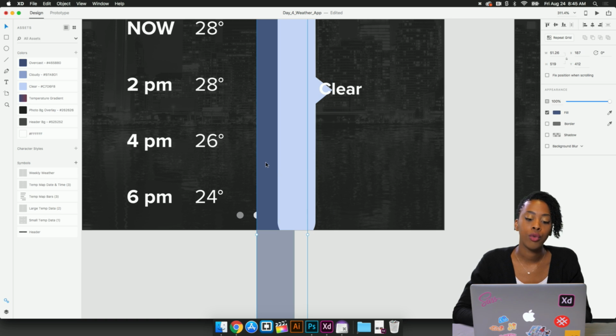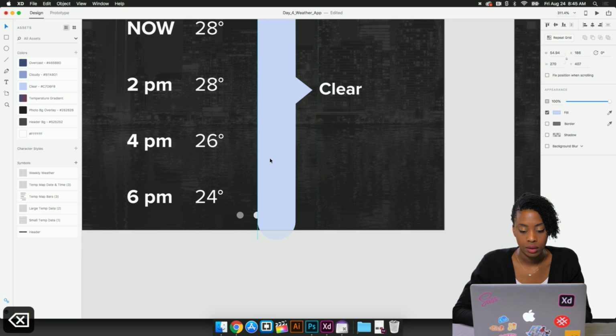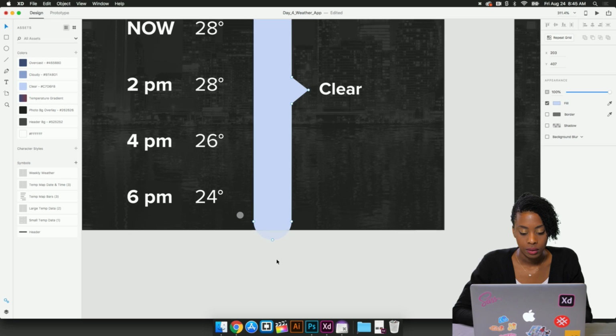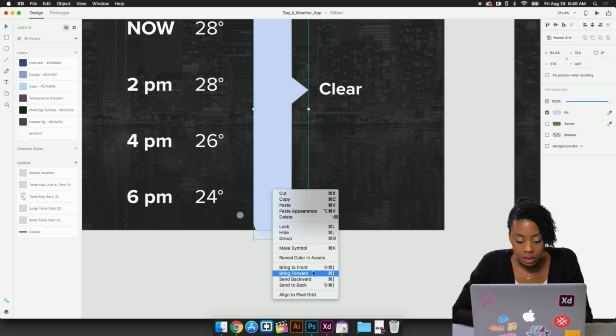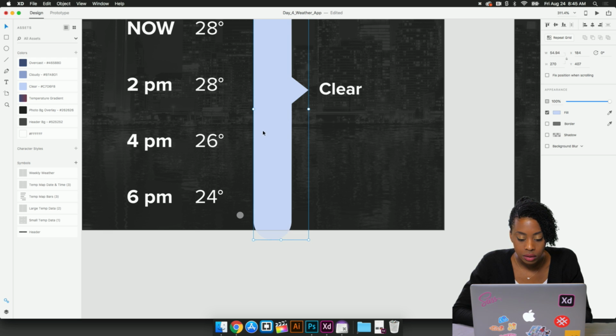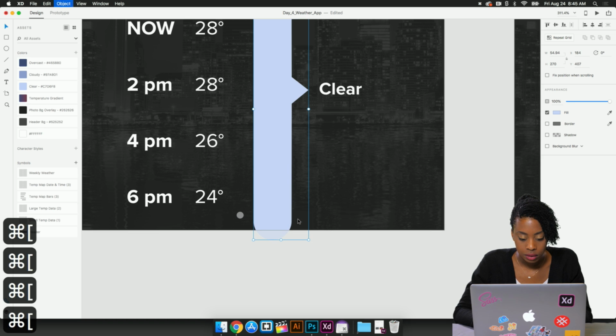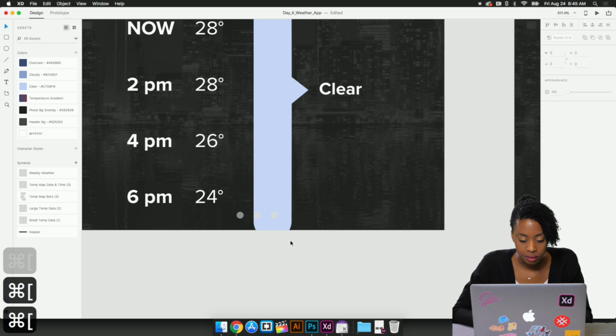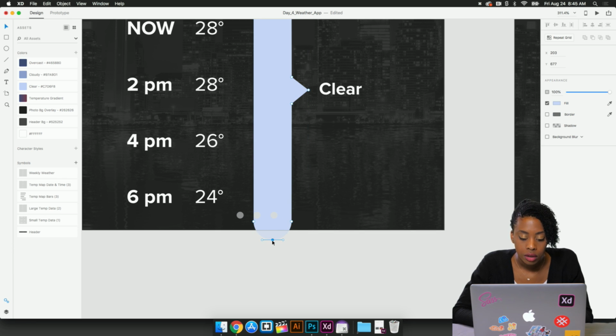Okay, let me remove this, and just send it backwards. There. And now I'm just going to remove the curve, so I'm just going to delete this.